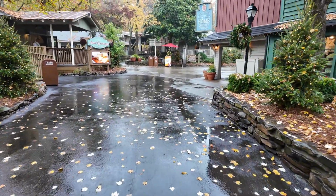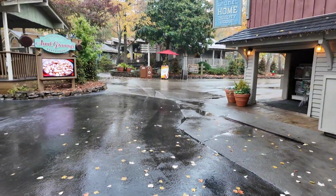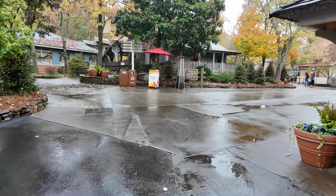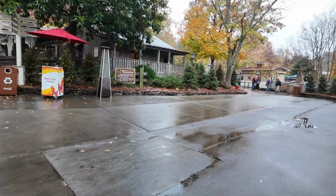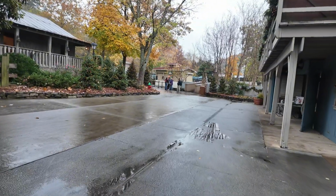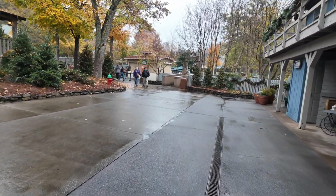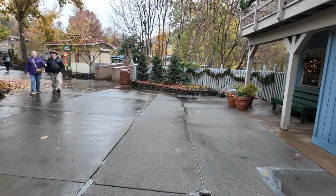So as we start our journey further into the park, oh, not a lot of crowds yet. The rain has held off a lot of the people so far, but as the day progresses, the rain's gonna stop, and I'm sure the people are gonna get up and at them. A lot of locals don't like to get here at the beginning of the park day, so later in the evenings is usually when they start showing up. So fingers crossed that it doesn't get too busy today.